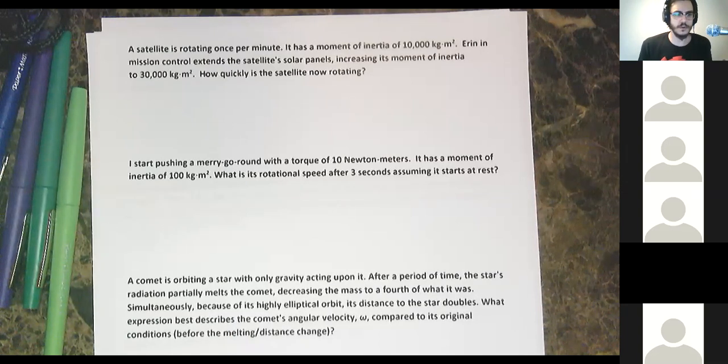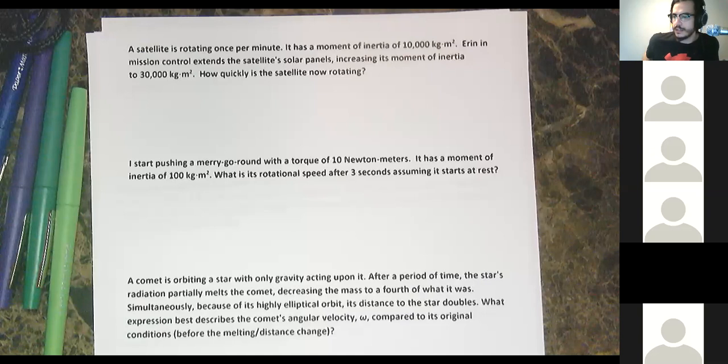Let's go over that angular momentum sheet, this week's practice sheet. Remember that angular momentum, L equals PR. So it's your regular linear momentum times the radius of the turn you make, and that's going to give you your angular momentum. The other way to find it is moment of inertia times angular velocity, which is way more comparable to P equals mv. Well, what's the angular equivalent of everything? It would be moment of inertia instead of mass, and angular velocity instead of velocity. So that's a simple translation there.